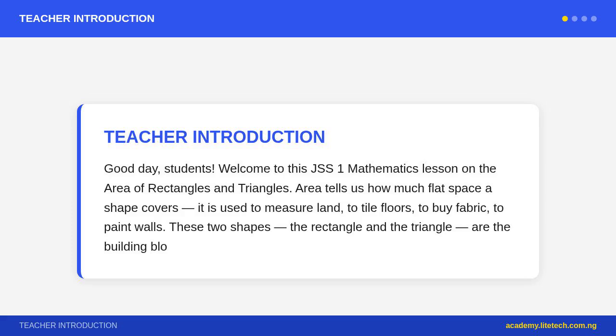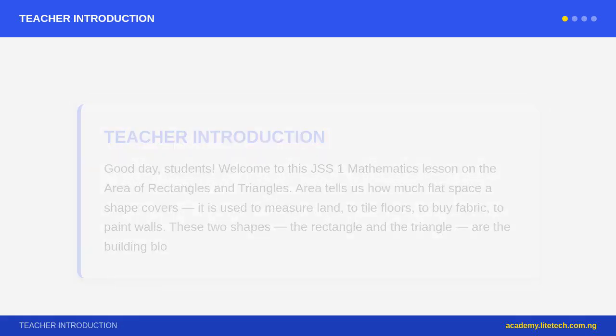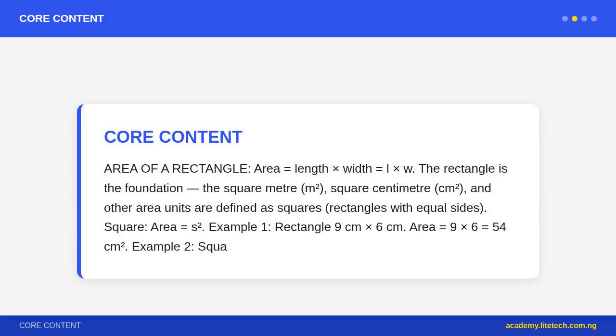Area of a triangle. Area equals 1/2 times base times height. The height, h, is the perpendicular distance from the base to the opposite vertex. It must be measured at a right angle to the base. The height may be inside the triangle, acute triangles, or outside, obtuse triangles. Use the external perpendicular.